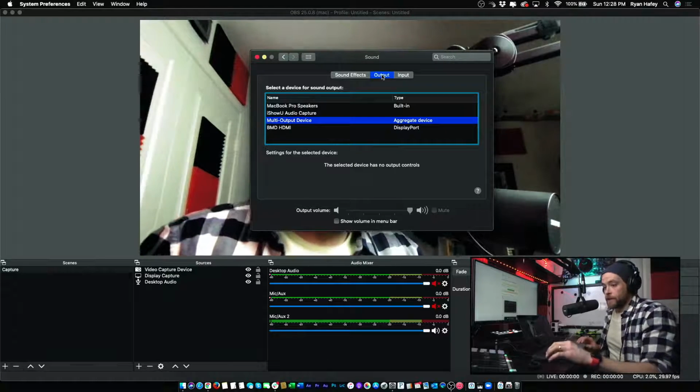Now, I will say real quickly here that I did have an issue where with that selected as a default output device, I did something that made a program make a noise, and then it just kept repeating that noise in a loop. So when you're not using OBS, it may just be best to switch it back to your speakers or whatever built-in audio device you typically use.